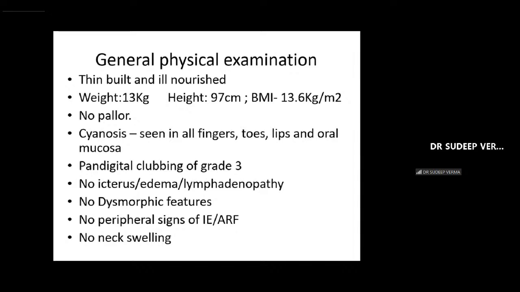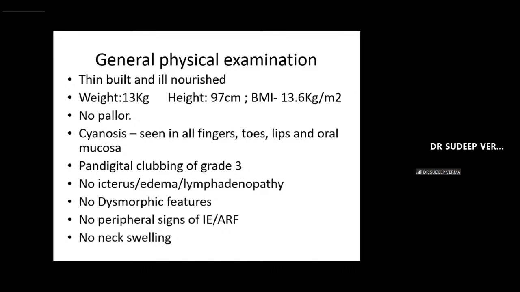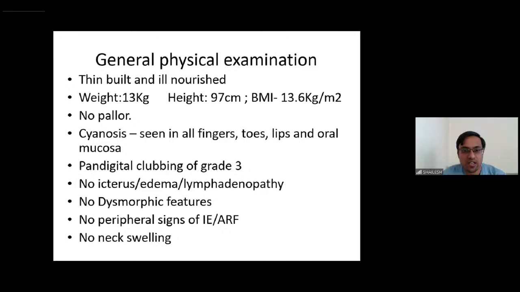So how does the pallor affect your cyanosis on examination? Suppose anemia is there. How does it affect your cyanosis on examination? Sir, if anemia is there, it is difficult to find cyanosis, because once there is pallor, the total hemoglobin content itself is decreased. So the amount of hemoglobin needed to produce cyanosis, which is around 4 to 5 grams per deciliter, may not be there. So even if the child is desaturated, still cyanosis may not be present, sir.